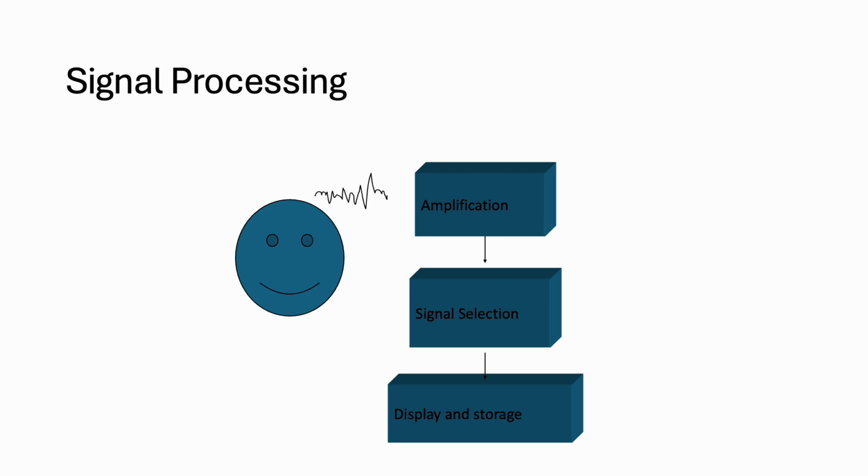In order for the original signal to get to display and storage, it has to travel along meters of wires, and it has to be juiced up to be made bigger and filtered so that we can only see what we want, converted from DC to AC or analog to digital, and whatever else I can't think of right now. That is a lot of processing and changing of the signal.